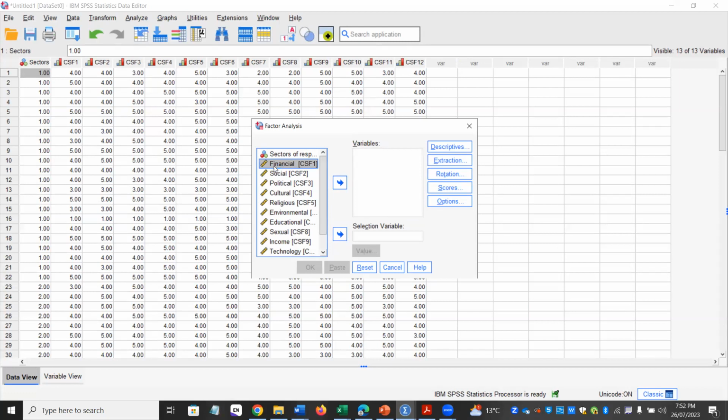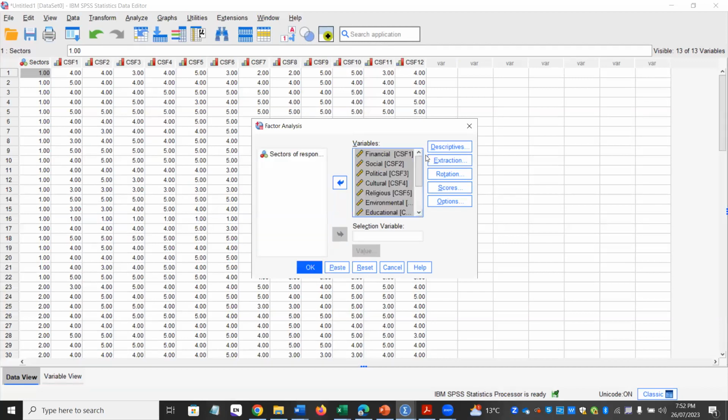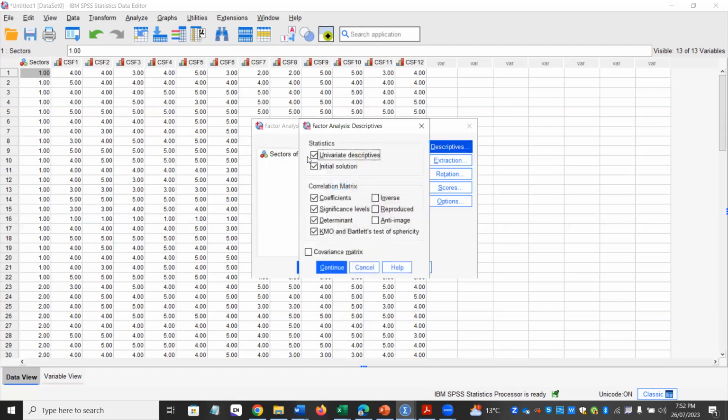Let's run everything together. Come to Descriptives. You can decide to bring the univariate descriptives, initial solution, whatever.